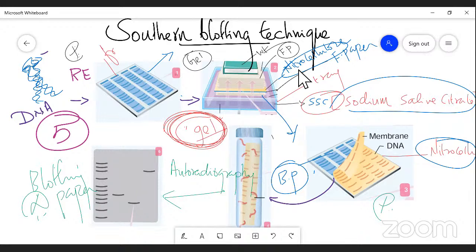Here, sometimes you can expect a very big question, that is, write about the steps involved in the Southern blotting technique, right? If it is asked, just write its definition, then draw the structures and explain one by one, right? Which is a very important area. Next, I am going to compare the techniques I have already discussed, like Southern blotting, Northern blotting, and Western blotting. Now, I am going to make the comparison between each technique.